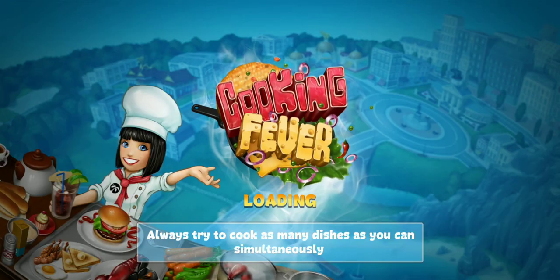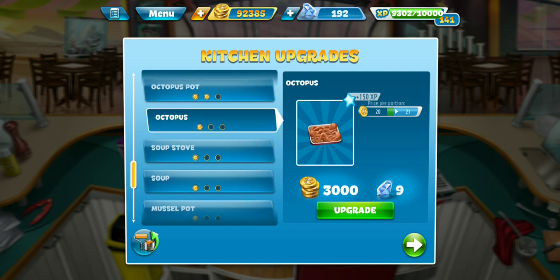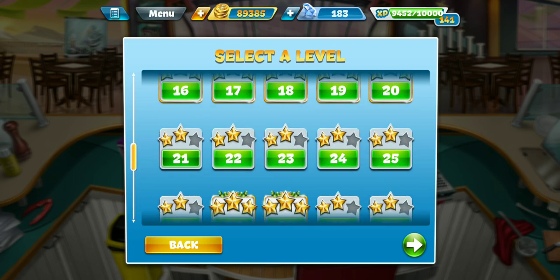And let's head back over to our kitchen upgrades. Next in line would be the Octopus. And let's go ahead and jump into the next level we need a 3-star, which is level 21.